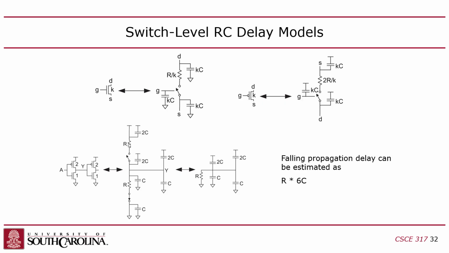Okay, so I've got a resistor here and a resistor there, but guess what? That resistor doesn't matter because it's turned off, basically, right? So that top resistor, who cares? The PMOS is turned off, right? So I've got a capacitor here on the driving gate's diffusion area on the source, but I don't care because both sides of that capacitor are connected to ground. So I don't really care about that capacitor.